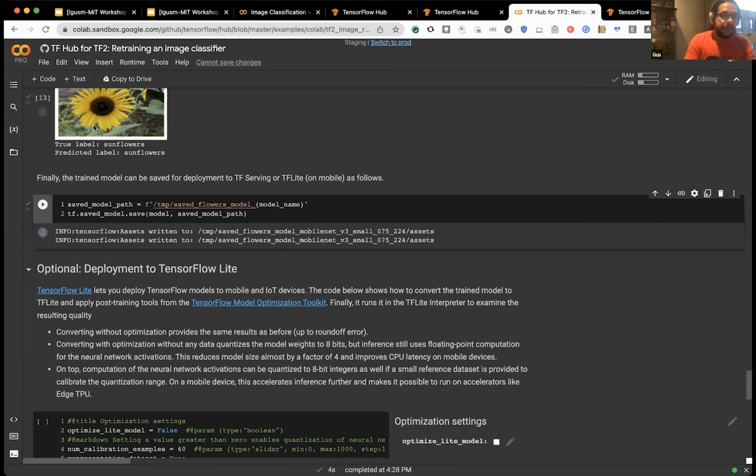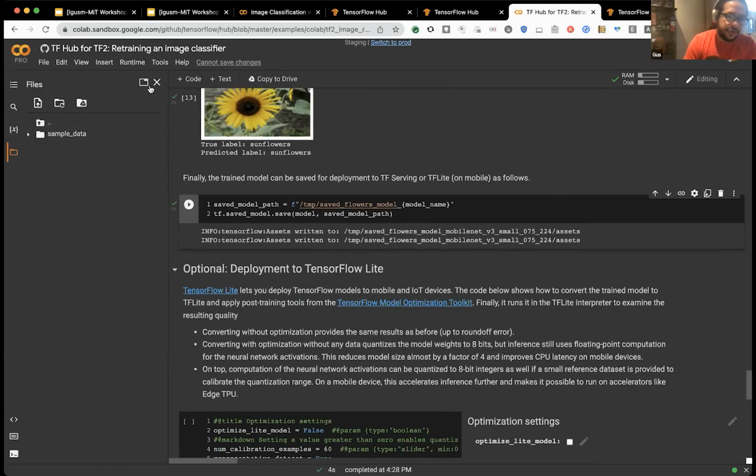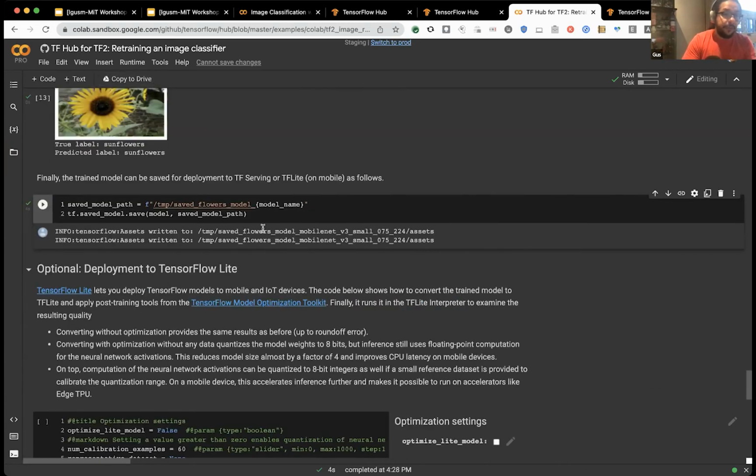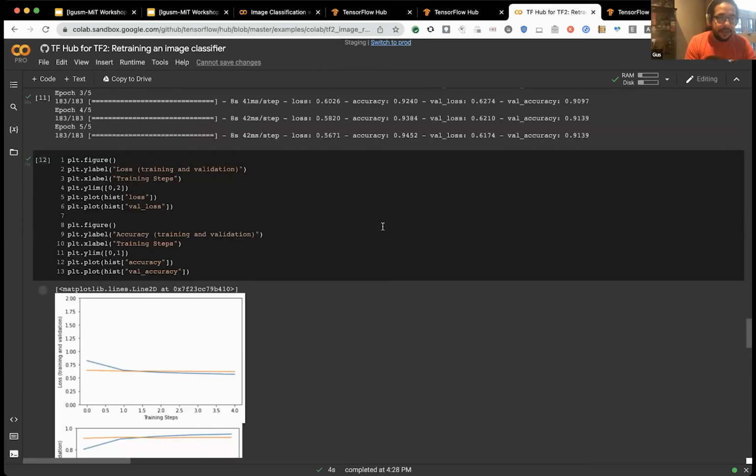Save the model. And now if we come here, let me see if it's on a temp folder. Sorry, I'm not going to show how to get there. But you have the model, you can just use it somewhere else, put it on a server and play with that, right? And so that's basically it. You did transfer learning, you have a model that's better on your data.